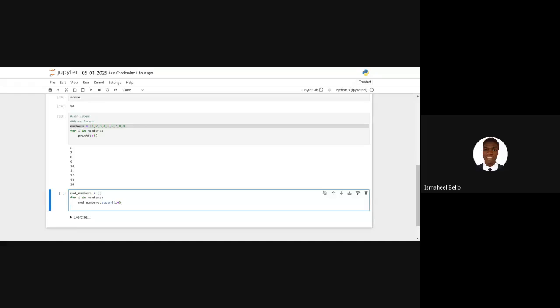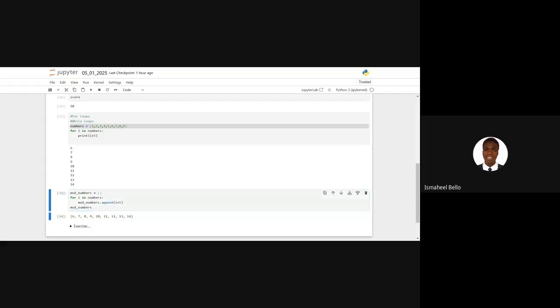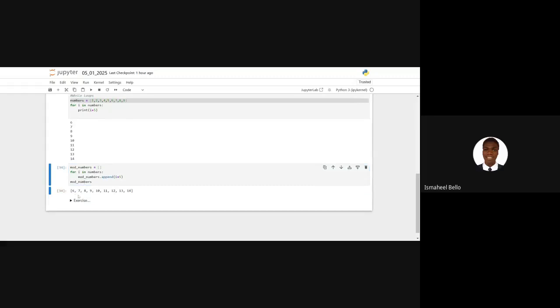So in this case, we are appending. Whatever value we get here, we add 5 to it and append it into this empty list. Now, if we print modified numbers, we are going to have 6, 7, 8, 9, 10, 11, 12, 13, that is, plus 5 plus 1. So this is how to take care of a for loop.